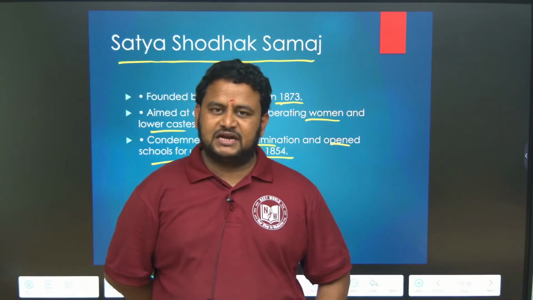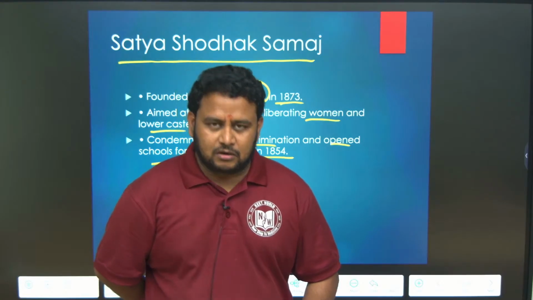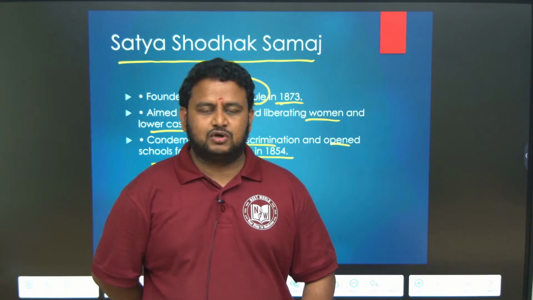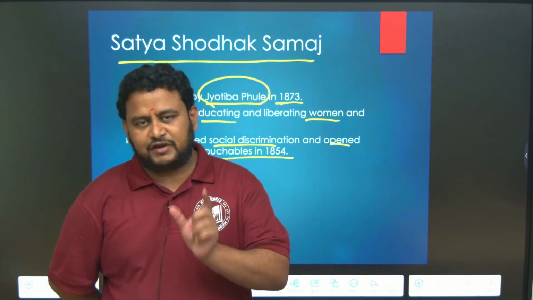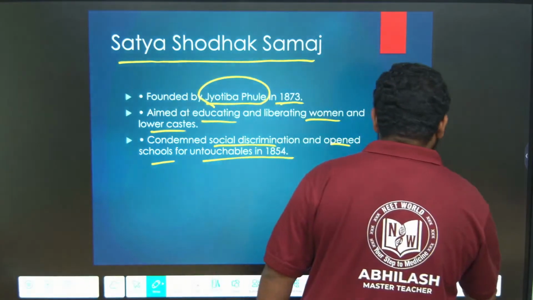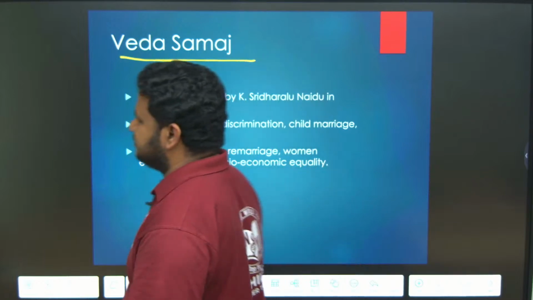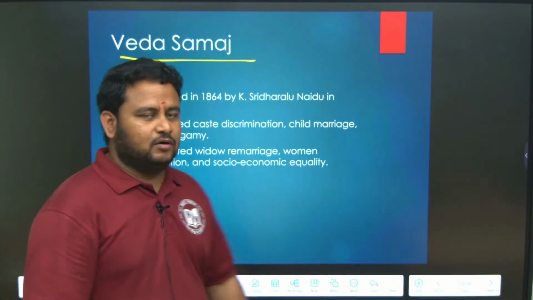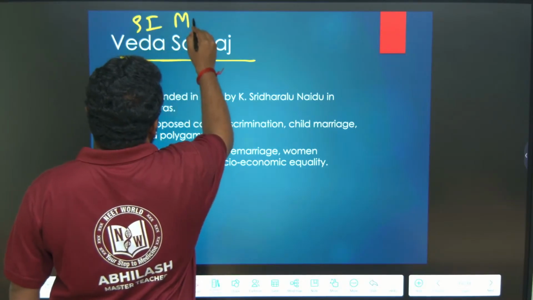Permanent land settlement, who was it? It was Cornwallis. And Lord Wellesley, subsidiary alliance. Lord Dalhousie, D for doctrine of lapse. Remember D and D, you will remember like this. Now let us move forward. Now Veda Samaj. This is a South Indian movement. So whatever we are talking about now, these are all South Indian movements.